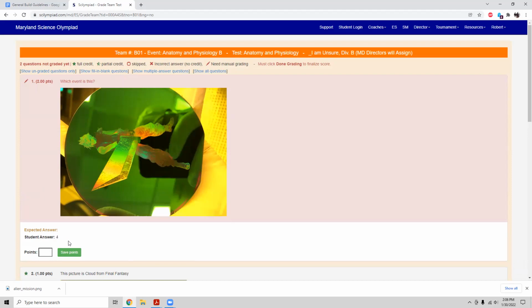What you put in the key will be put as the expected answer, but you get to award the number of points based off of whichever scale you're using. We do recommend, I didn't say this when I was doing test writing, that you put as thorough a key as you can when talking about essay answers.